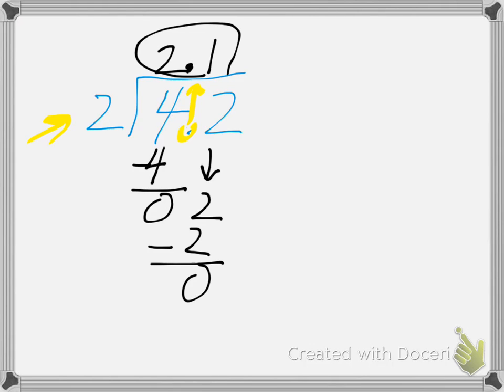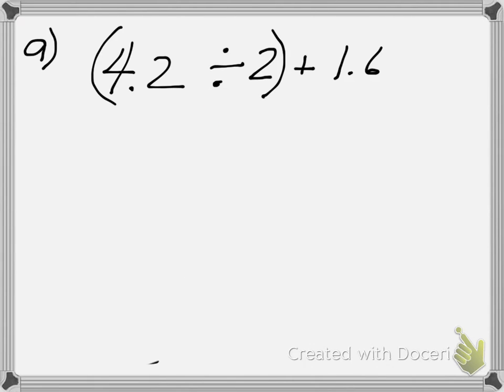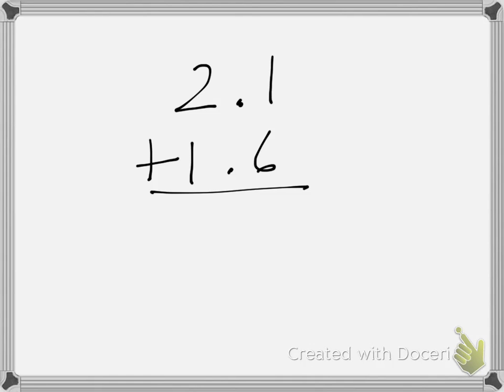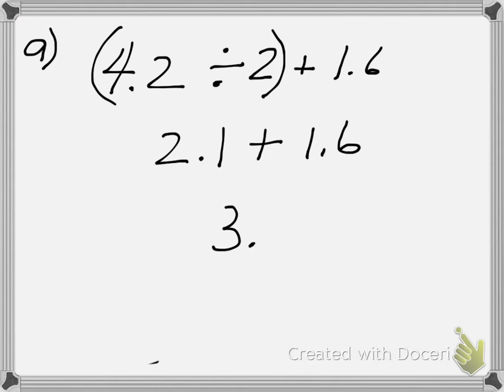So we're going to go back to our problem and put in 2.1 where the parentheses were, and then we're going to add 1.6. So now, we line up our decimal points. So we add our tenths here in the first column, and we get 1 and 6 makes 7, and then our ones, 2 plus 1 makes 3, and we still keep this as ones and these as tenths, so we get 3.7. So our answer will be 3 7/10.